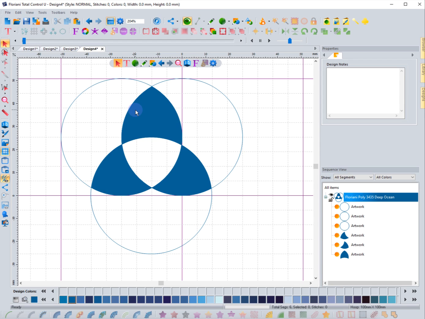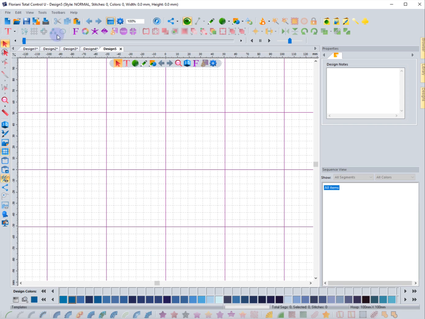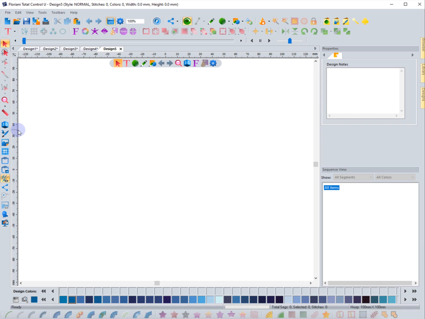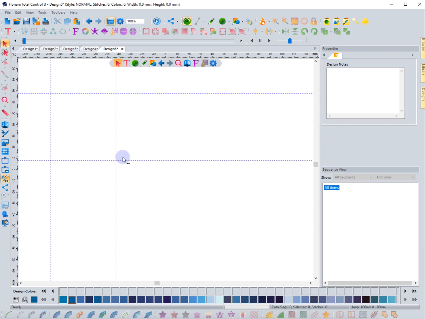So that's the different things that you can do. One thing I didn't show is how to use guidelines. So let's go ahead and do that. And I'm going to turn off the snap to grid, and I'll turn on snap to guidelines. And now I can turn off the grid if I want. And the snap to guidelines is something we've addressed before. And I'm just going to create this shape. If I know that I want a rectangle this shape, the easiest way to do it is to use the guidelines to create the shape I want.